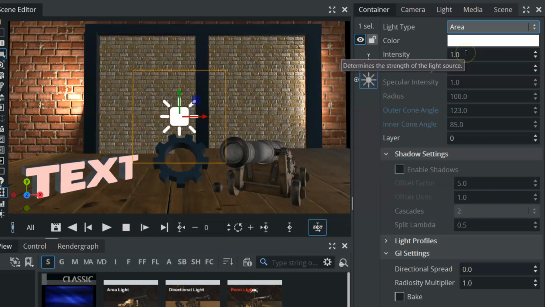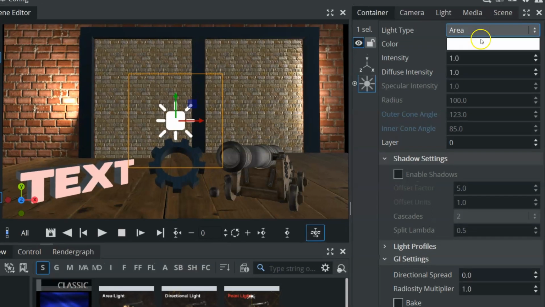Now, an area light is defined by this square area, and it sends out light equally into the square's main direction without any fall off. So they can be used to simulate flat light panels or rays from a portal light. These kind of lights do not emit any shadows.